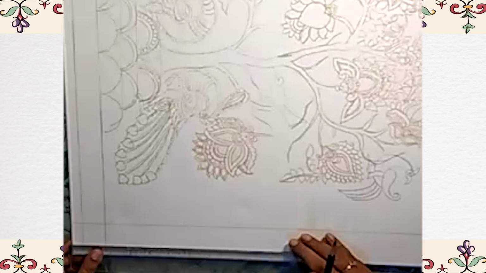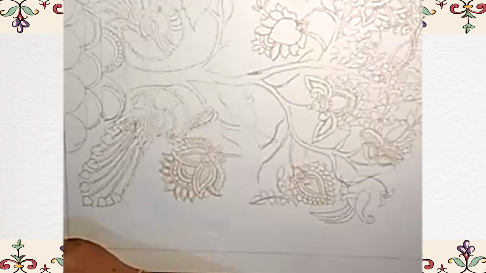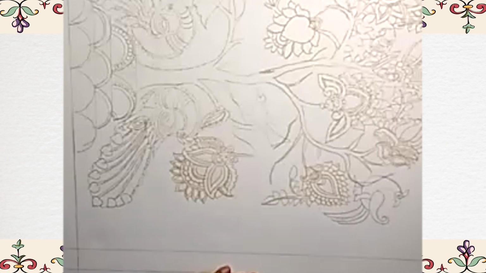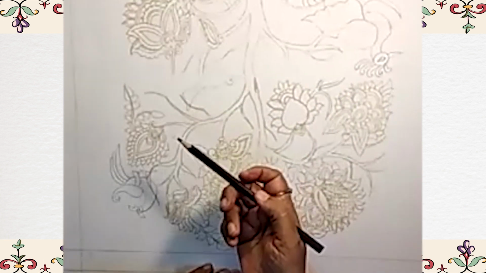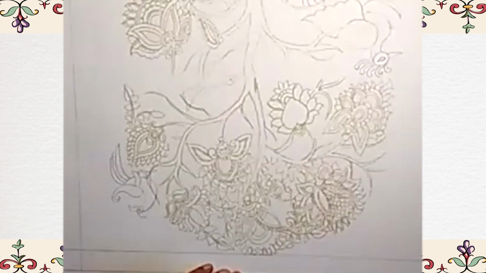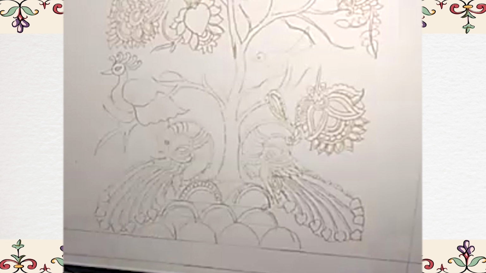Now you have learned so many borders. You can select any one, whichever you like. I have not yet decided, I'll just decide now. I'm not using an ordinary pencil. I'm using this color pencil because I just found that it's not smudging so much as an ordinary pencil. So I have left space for the design in the center and space for the border.